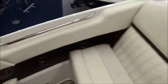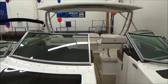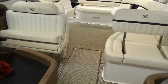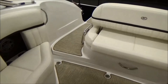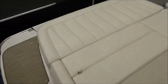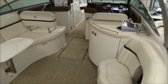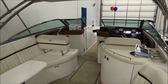Very nice boat — there are so many features that there's no way we can cover them all in an inventory video. We know you're going to have questions. Please give us a call at 419-684-5365 and we'll have one of our sales professionals guide you through the boat. Set an appointment to come take a look. You can also check us out at clemensboats.com — don't forget to like us on Facebook and follow us on Twitter. We'd love a chance at earning your business and showing you why Clemens Boats and why Cobalt as a brand is different.